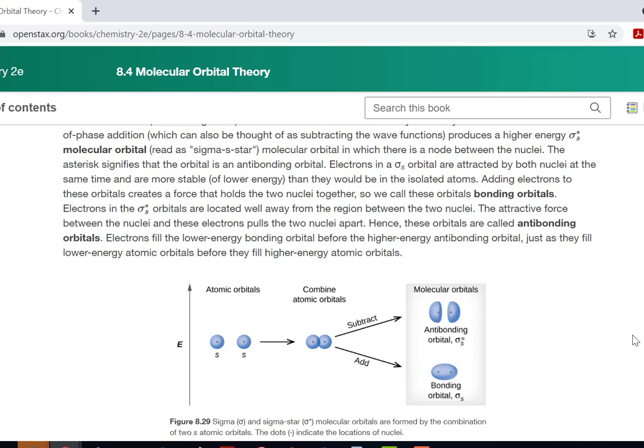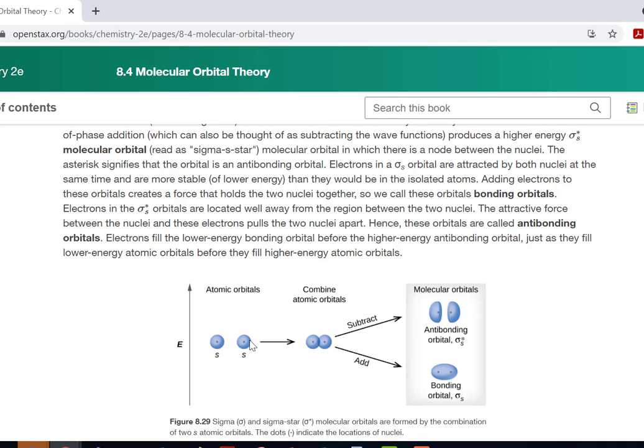We often use the star in chemistry to represent something that has a high energy or has more energy than it should have. So anti-bonding orbitals are less stable. They have more energy than they should have. And the reason is because they're combining in a way that is actually less stable than what you started with. So you end up with basically a node here between the nuclei. So in the anti-bonding orbitals, you always have one additional node to what you would have in the bonding orbitals.